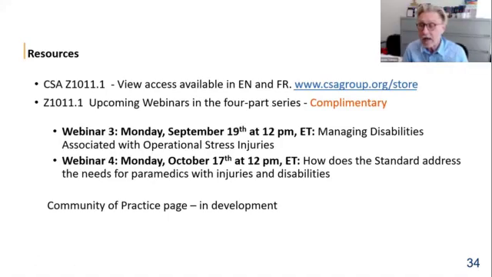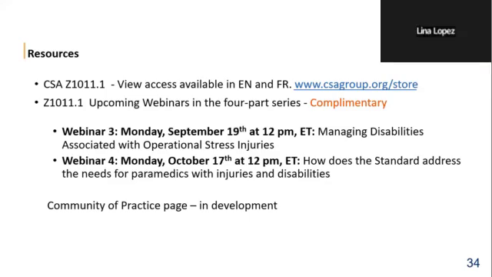The resources. So we have the CSA Z1011.1 available at the CSA website, with the link provided on this slide, where you have view access. And I believe, Lena, you said you can actually download it as well. Is that correct? That's correct, yes. Okay, super. So you can even download it.